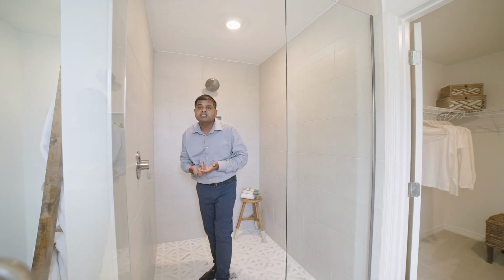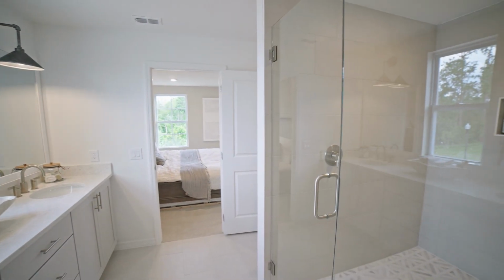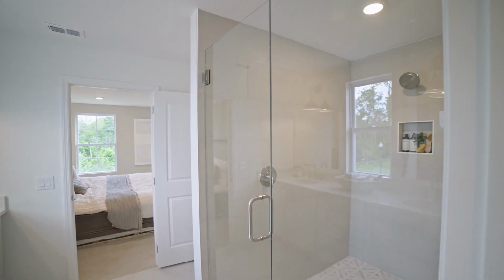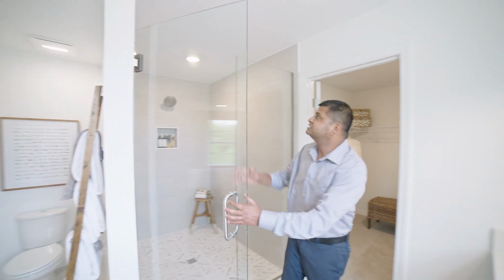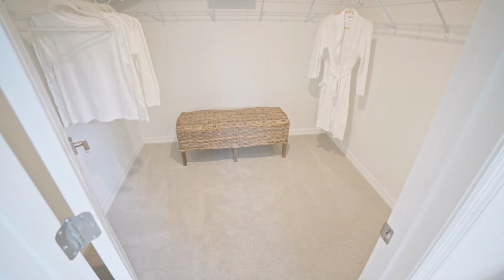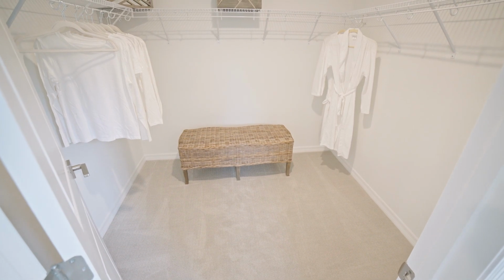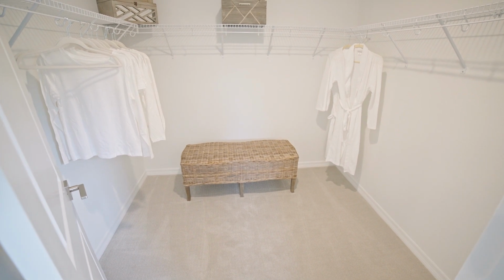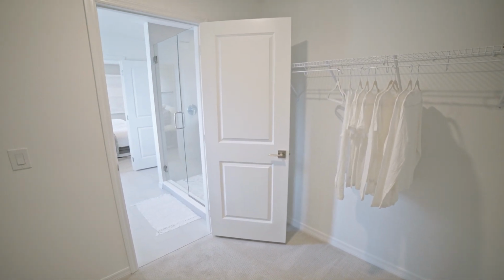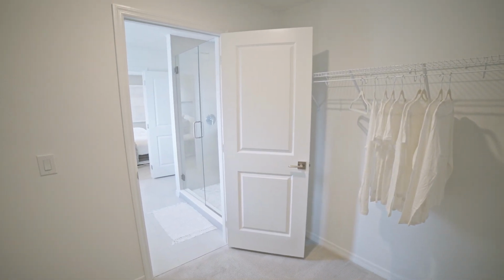Now if you haven't watched my video on the do's and don'ts of building a brand new home, please, especially when you're building in this community, make sure you watch so you know where to spend the money and where not to. This is a nice frameless shower door right there, and look at that. This is the master closet, which all belongs to her. I don't see myself anywhere in this place, but 2134 square foot, built really well. I love the flow of the house, and this is what I say all the time. It's more about the flow of the house than it is about anything else, so don't get carried away.